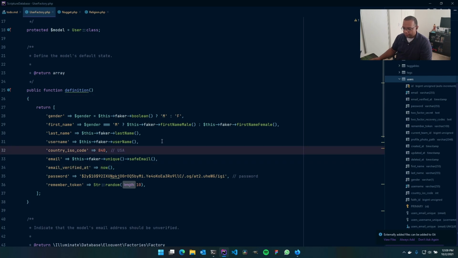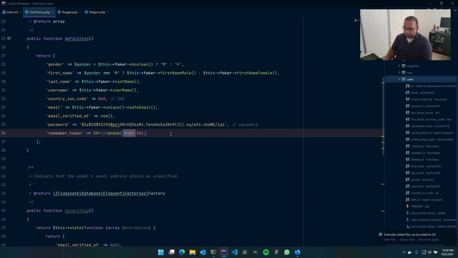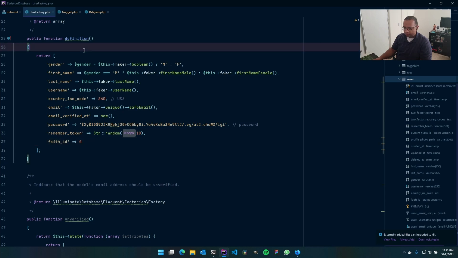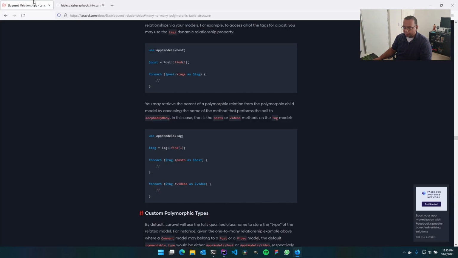We'll figure it out. Okay, and our faith ID, for now. And to make sure they init with a relationship or with a faith, we can check the documentation.